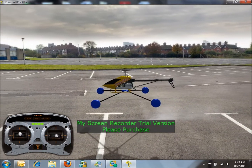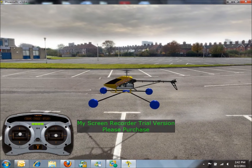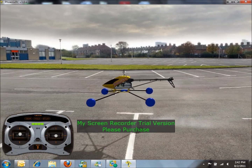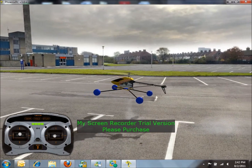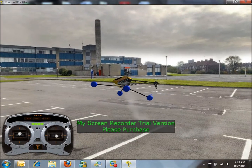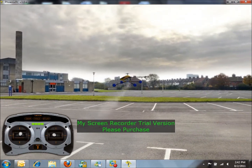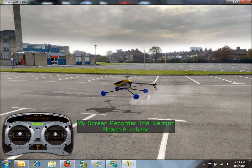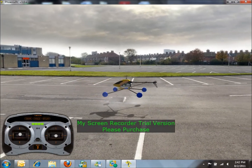kind of like normal tail in that way. But this just takes a little bit of practice, just knowing that if you press forward you're going to start going to the left of you. If you push back you're going to start going right, and then the aileron, right aileron makes it go away, left aileron makes it go forward. So just same thing as you learned with the tail end hovering.